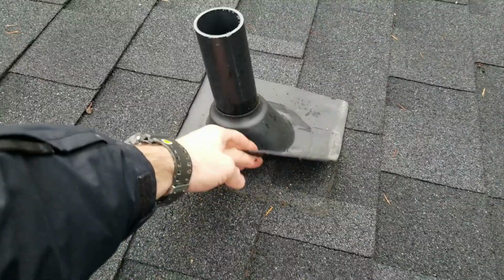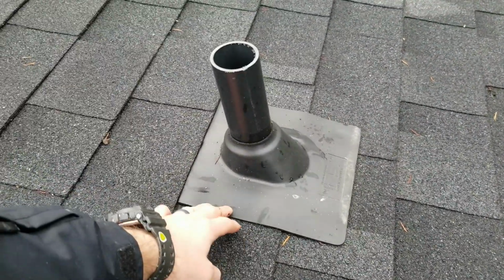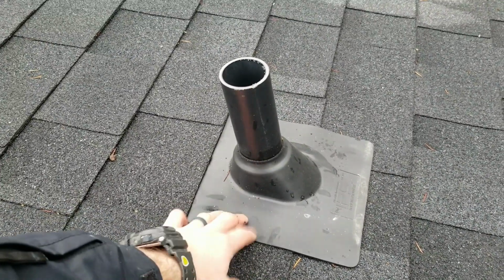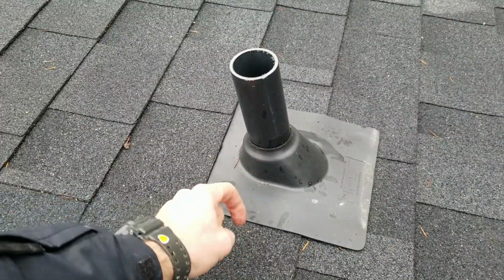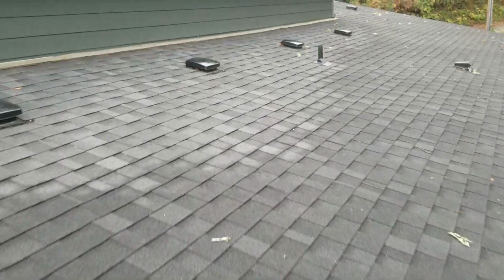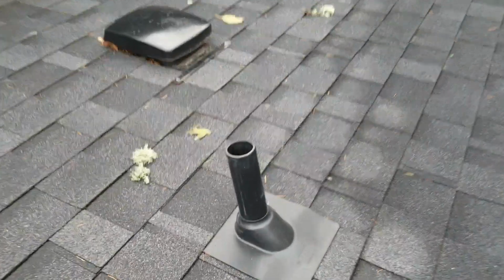We're right by the water here, so bound to get high winds coming in here, get those flipped up. Not to mention, the more of this rubber you have exposed, it tends to degrade faster from UV. So as the sun hits it, this stuff's going to just crack a lot faster and split. So the more of it you have covered with roof shingles, the better off you'll be. And there's another one up here.